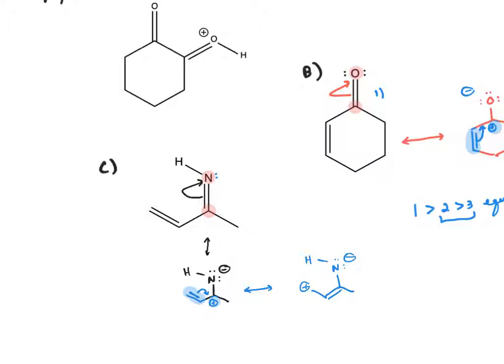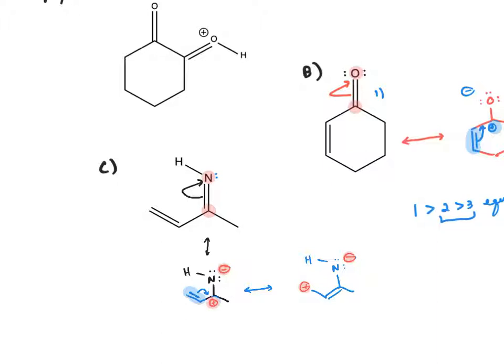We have introduced charges in this structure, right? And this structure, but again, there are only 2 charges, and they're both -1 and +1, so that's okay. We do have the negative charge on nitrogen here, and the positive charge on carbon, which is good. And even though carbon lacks an octet, that is fine. We can deal with carbon not having an octet.